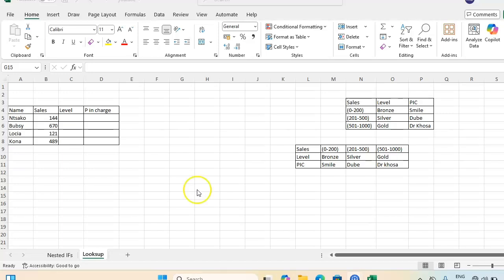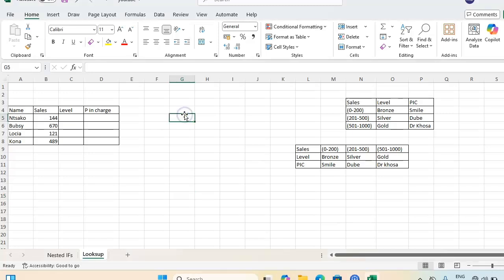We use lookups in cases where we might be required to calculate for a lot of options. What I mean is that we use nested ifs if we have more than two options, right? So we can calculate three or four possibilities without everything being congested. But if there are a lot of options, just like in this case, we should use something we call lookups. There are two types of lookups.